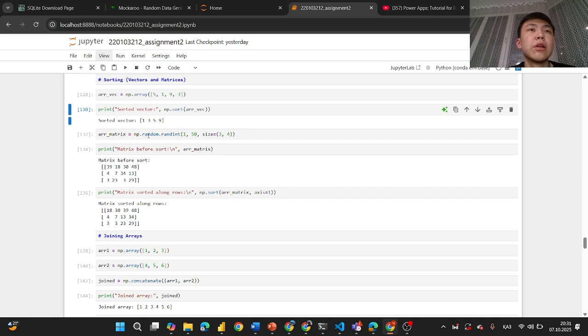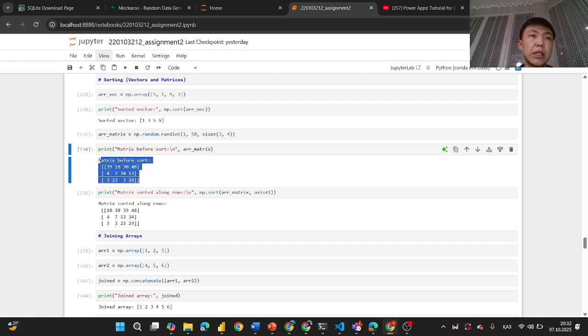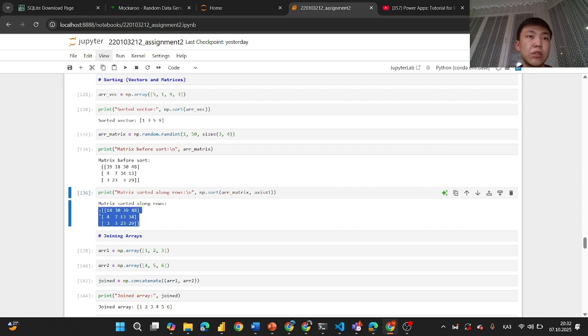And we can randomly fill a matrix, where the numbers will go from 1 to 50 and the size is 3 by 4. The matrix before the sort is here. You can see that it's a randomly created matrix, and after using the sort method it is sorted successfully. You can see that it's sorted by first row, second row, and third row.